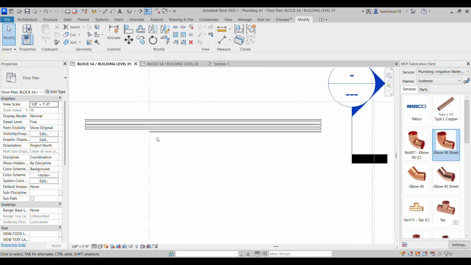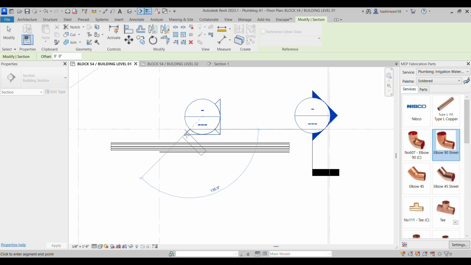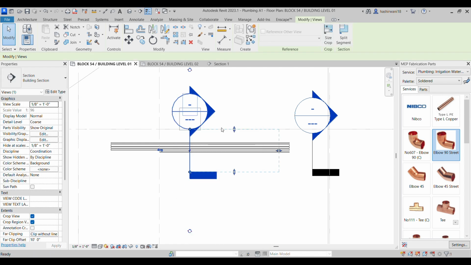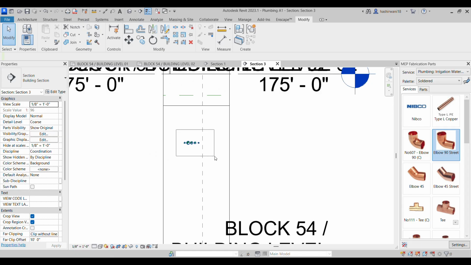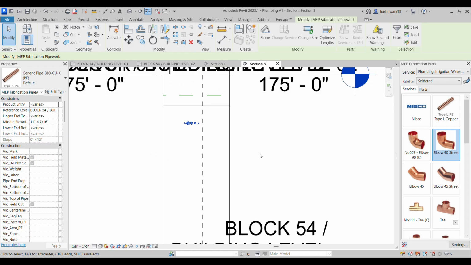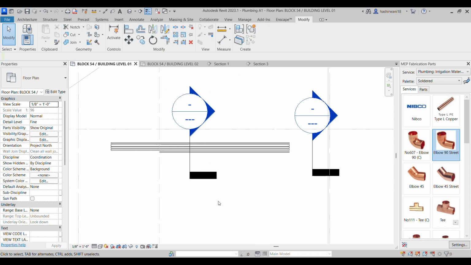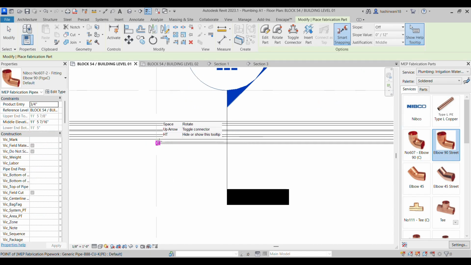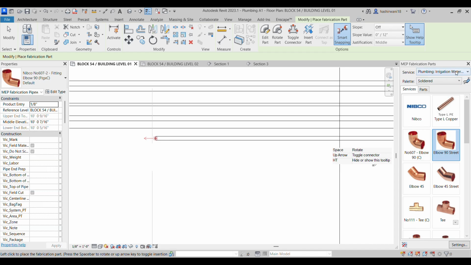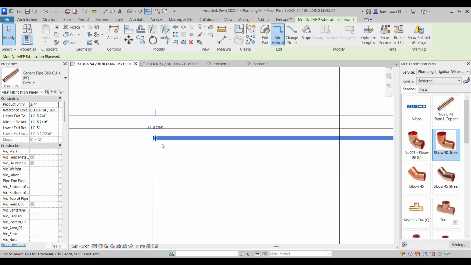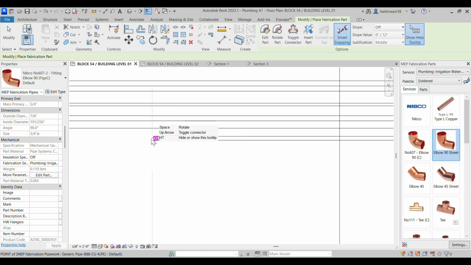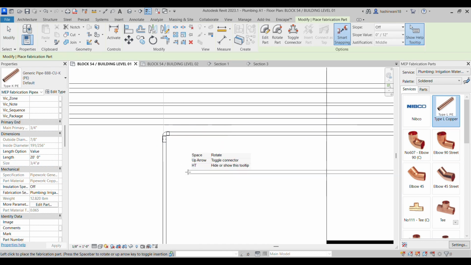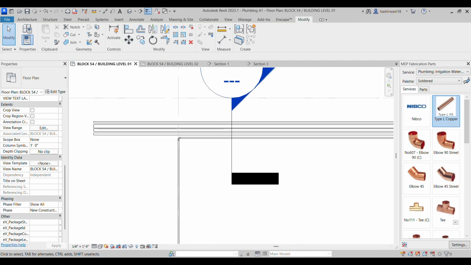So I'm going to check an elevation here by taking a section here. Can you see a section? I've placed a section here. I'll simply go to the view now, and if I zoom in, can you see this is the ceiling. I'll just move it a little bit upwards. Now it looks alright. Go back to my level 1, and then let's go to this part here, and can you see the service here? If I click on this and go back, it is an irrigation plumbing, irrigation AG. Let's first of all place this like this and then like this. Okay, it has been placed correctly, and I'll go back here.